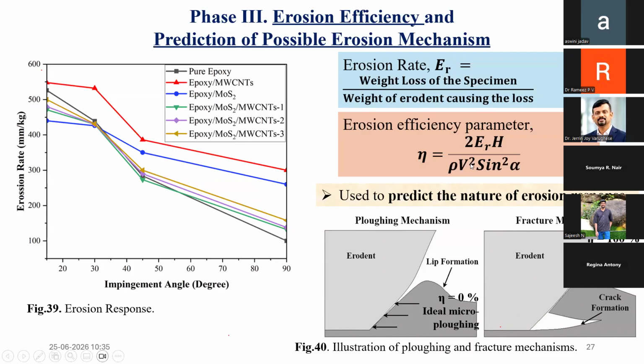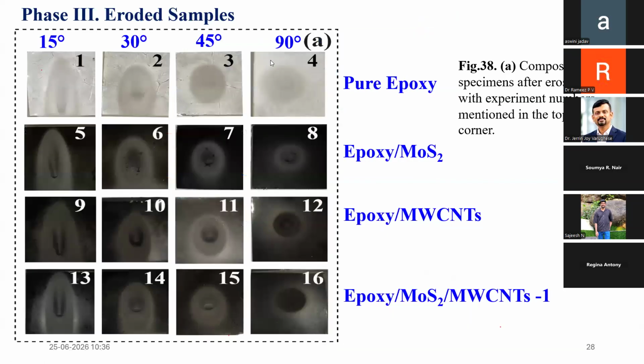Different equations are also there connecting the material property and the test parameter, because you have to connect your material property and your test parameters to actually predict your mechanism. This kind of lip formation is there, this kind of tearing formation is there. This all depends upon what your nanoparticles are. So 15-degree, 30-degree, 45-degree, 90-degree, different kinds of experiments you can do.